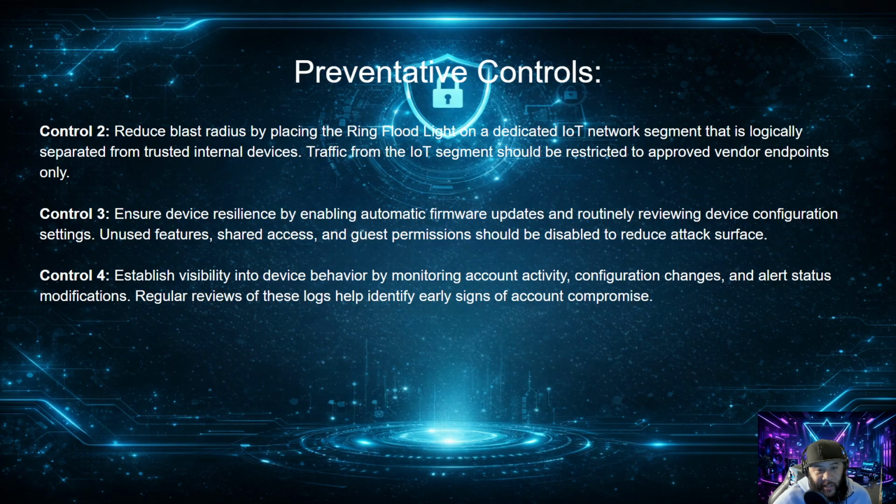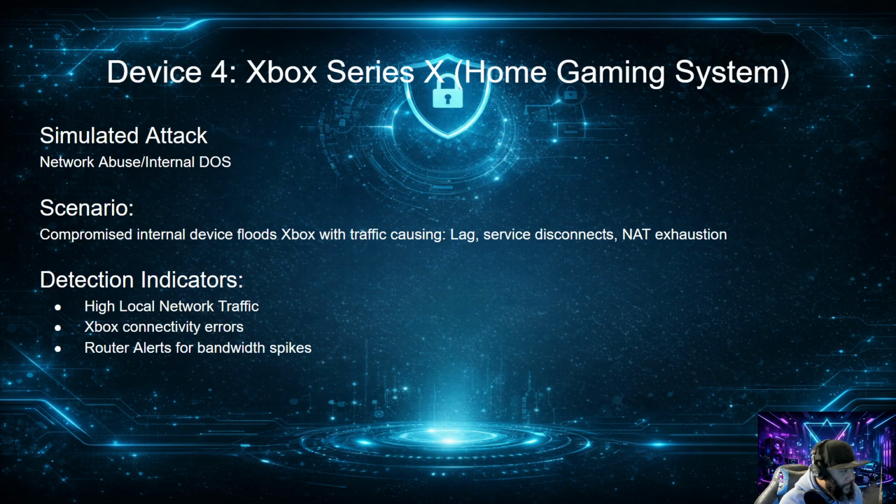Make sure your automatic updates are configured on your phone, and establish visibility into the device behavior by monitoring account activity. So make sure you're always monitoring what is going on with the account. Any unauthorized login attempts, make sure those are being sent as push notifications through your email that's connected to the account, or through the phone number that's connected to the account.